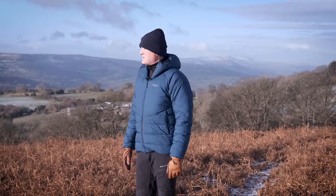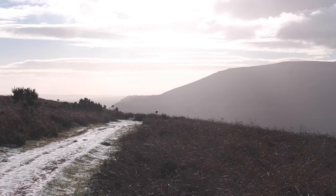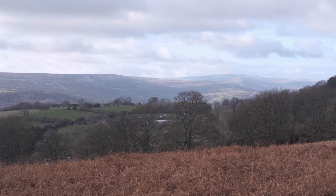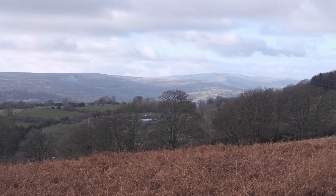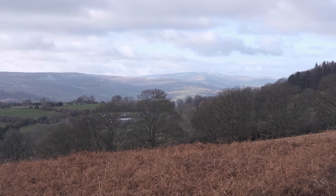My car said it was about 1 or 2 degrees, which is beautiful. The sun is shining right in my eyes, I'll have you know, Harry, so you're making me squint. But it's absolutely stunning. We've got the Usk Valley behind us and the hills, and it's beautiful. It's a joy to be out here.